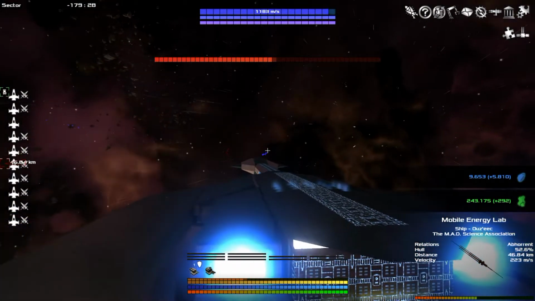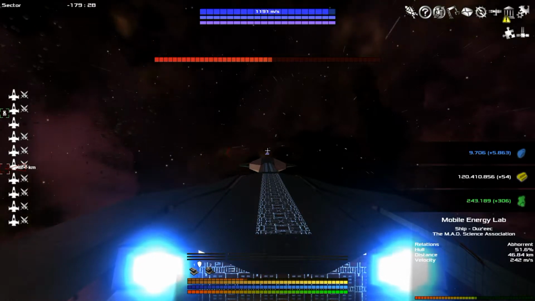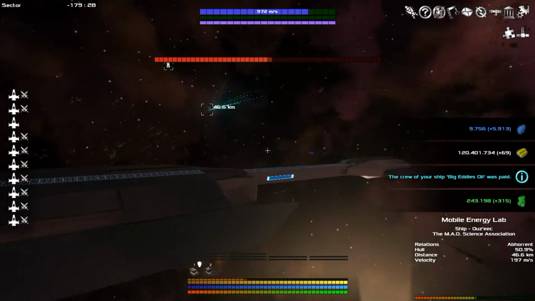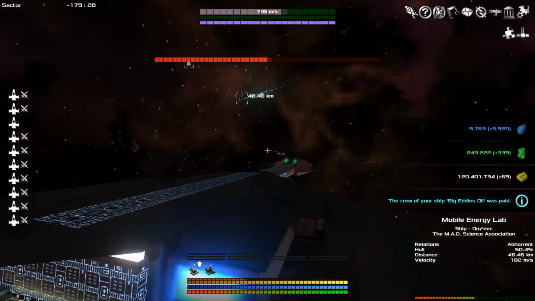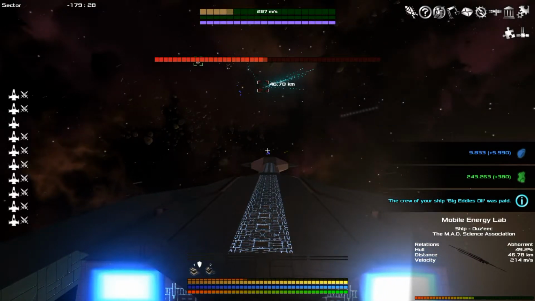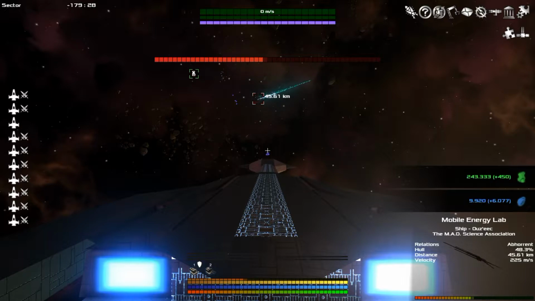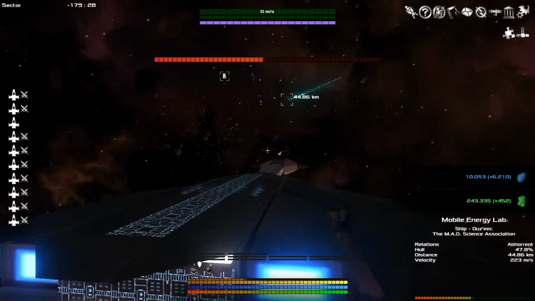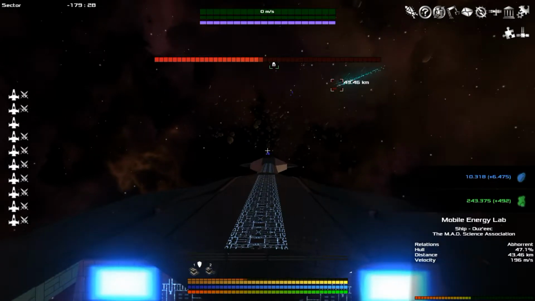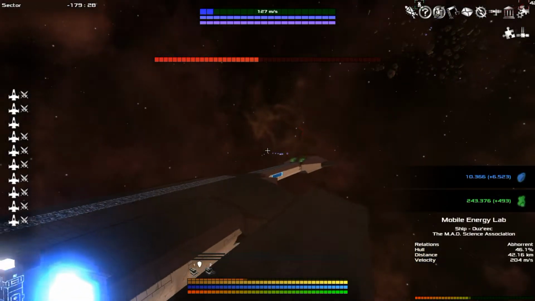And I'm going to hope, and I'm taking him through the debris fields. Take him down. Okay, he's halfway down. If I knew his range, I could stay just outside of his range. Come on, take care of him. Let's check our fighters. They're all there. Okay, let's go this way.